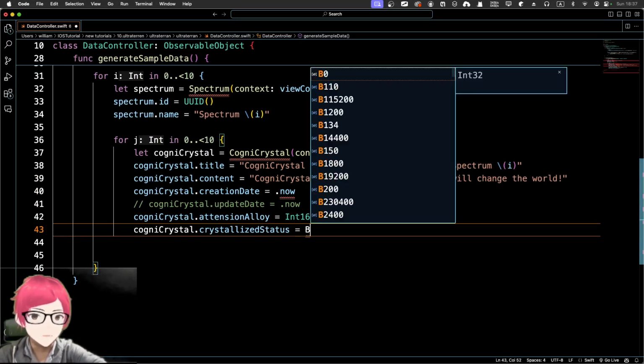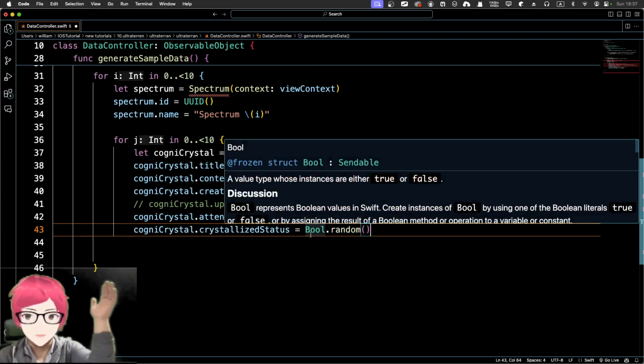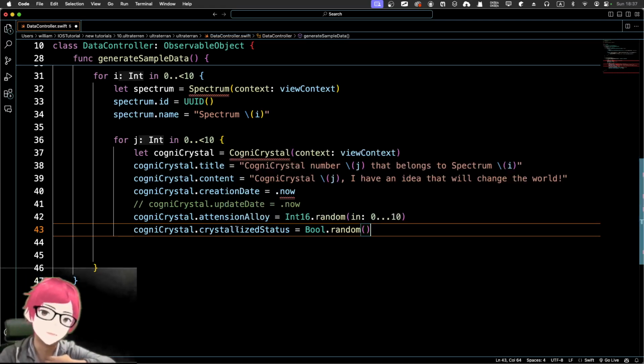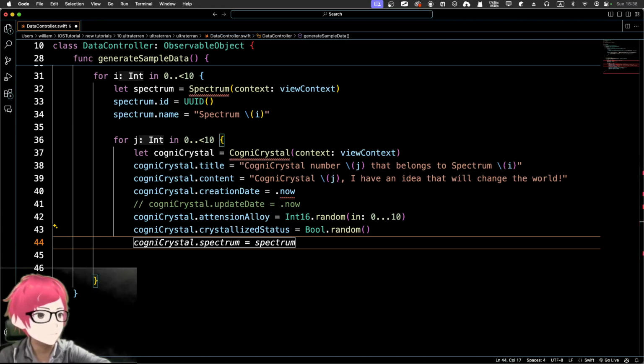So I'm going to use a boolean, and I can random date. Okay, so I can either finish that or did not finish that. Since it's just dummy data, again, we're going to fill in. So then. Yes, spectrum. We don't need that. Okay, so I think that's pretty much it.